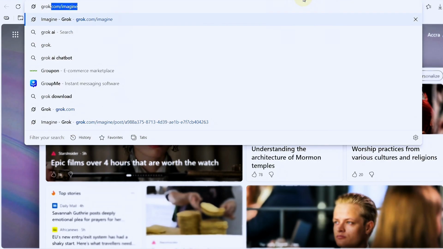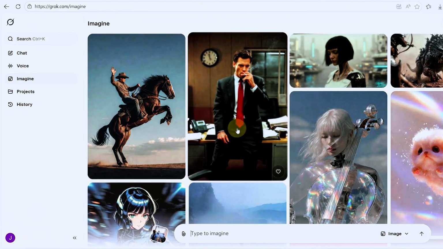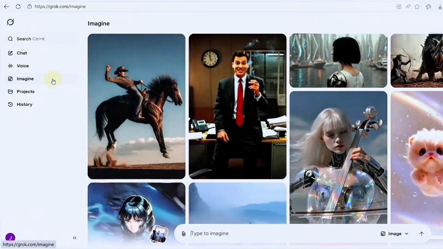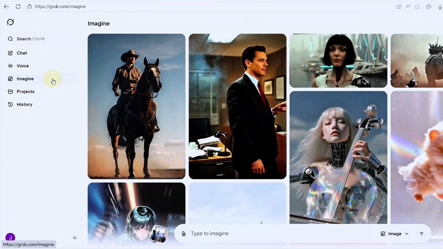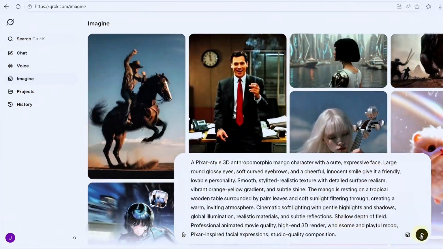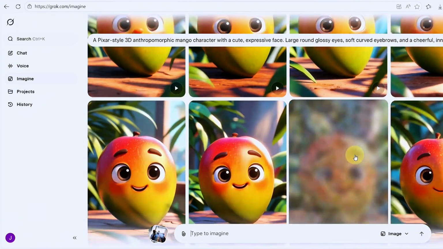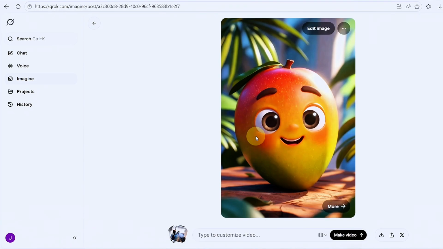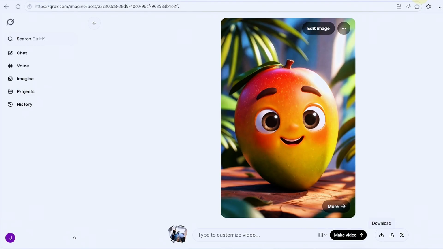Now for our last image generator, we are going to use Grok AI. So this is also the platform that we are going to use for our videos. With Grok, you are going to click this right here once you are logged in. Then you are going to put in your prompt. Hit right here to generate, and Grok AI is going to give you a lot of generations to choose from. So that's one thing I like about this platform. Okay, it gives you so many pictures that you wouldn't even know which one to choose from, and it's free.